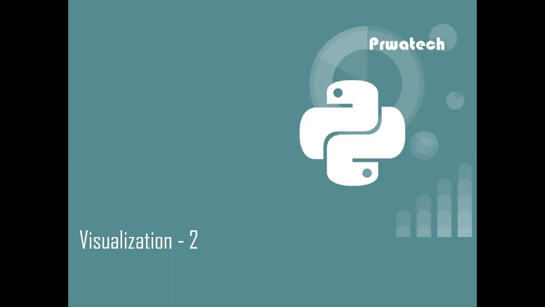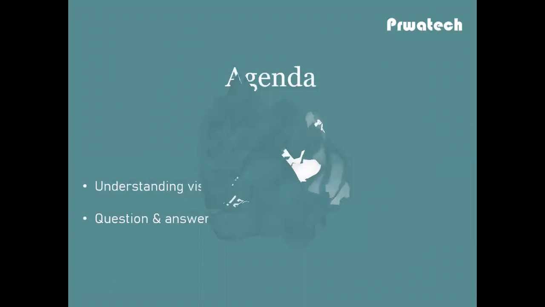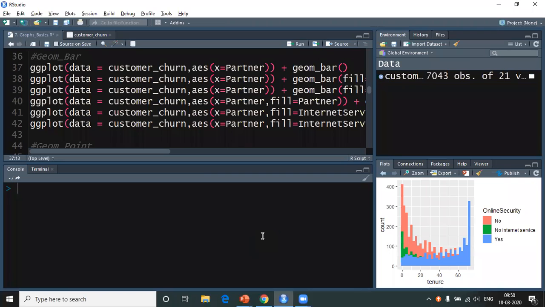And in this session, we will be going forward with part two of visualization. In this video, we will look at some more leftover plots and stats that we had to discuss from the previous video. I hope you have practiced what was taught until then. I have removed everything that was in the console to keep it easy and less confusing, but I have retained this graph so that you might remember this is where we stopped in the last session. This is a good geom_hist, which has the feature as online security.